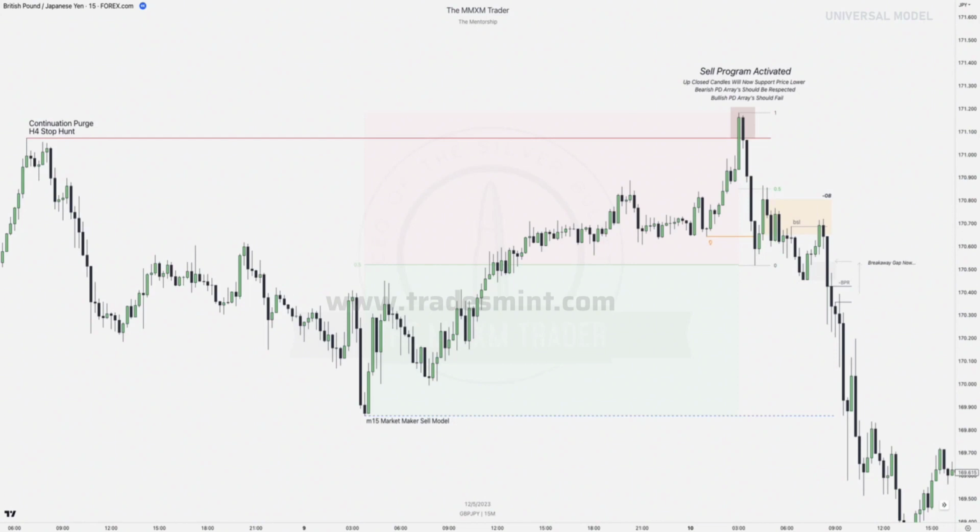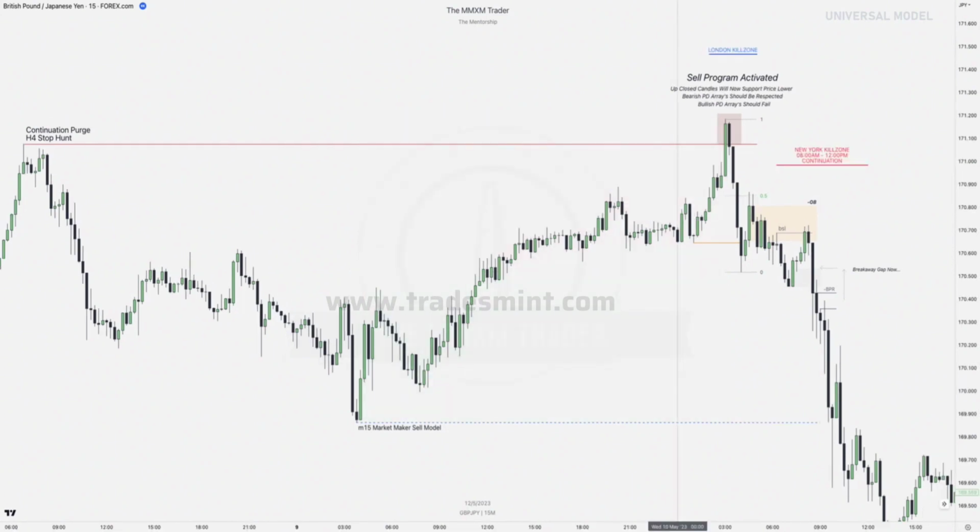Premium and discount again, and then in the right time frame, right? We're gonna talk about this a little bit, right? Short-term perspective, bread and butter setup happens in New York kill zone, right? The highest probability setup between 8 a.m. and 12 p.m. and we have a continuation profile, right? Because we already took out buy stops, right? This is important. And now our up close candle support price for going lower, and we can get in either on distribution phase number 1, or we can get in on that silver bullet, right? That distribution phase number 2, and wait for that intermediate term high to be formed.